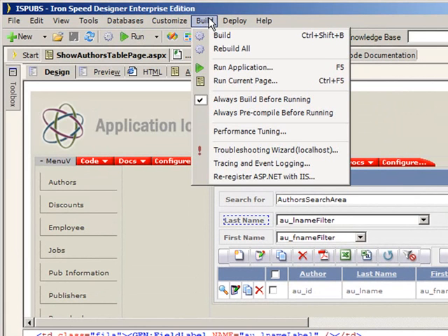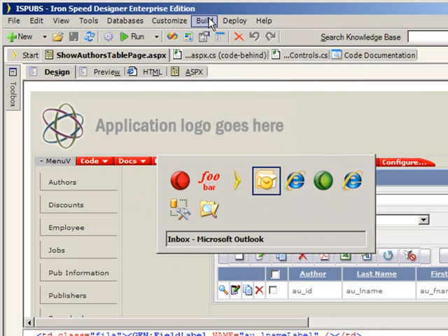Right now we were going to talk about the build menu, and I'm not going to spend a whole lot of time going over the content here. It's kind of straightforward. I'm just going to touch on a few things and I'm going to leave the rest up to self-exploration. But let's go ahead and jump in first with a discussion of the differences between a build and a rebuild all and why that might matter.